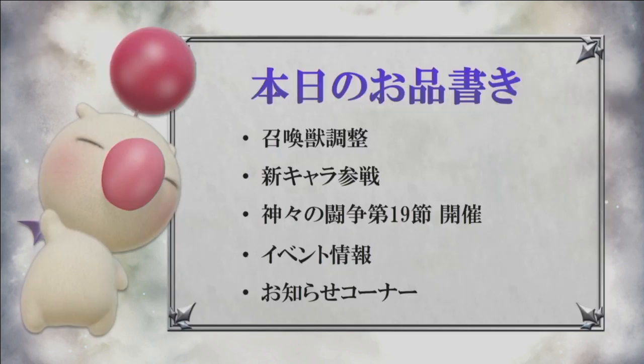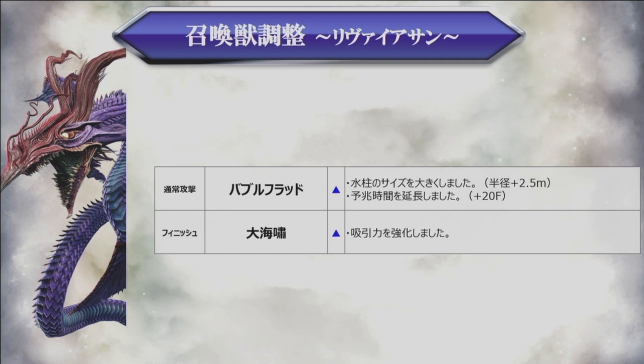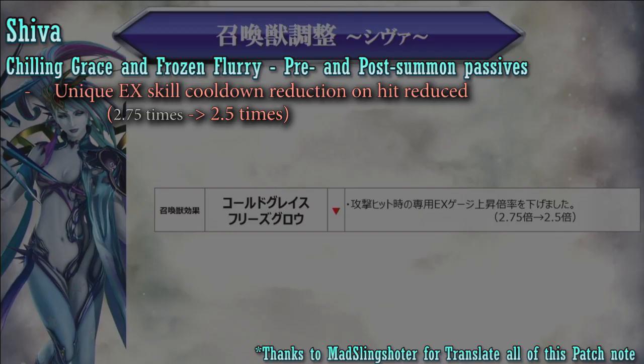Now let's go into other stuff in the podcast. Unlike when Tifa was revealed, there's actually a balance change this month. Not for characters but for summons. Most of them are buffed to AoE attacks. Shiva is the only one whose summon got nerfed. The increase on exclusive EXQ cooldown reduction on hit is reduced from 175% to 150%. Not that big of a nerf honestly.